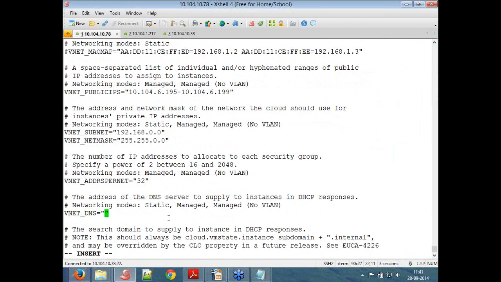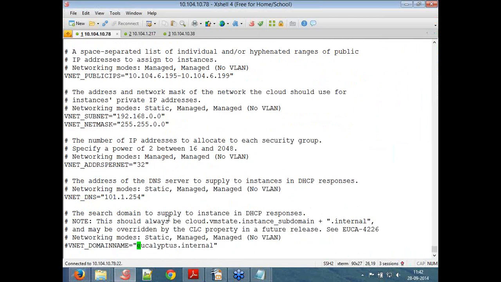When you start any instance, by default from the inside you can access the outside world, like the internet. You have full control. But when an end user tries to access your instance, if port 22 is not activated, you cannot get access to your instance through a PuTTY session. For Windows, if port 3389 or some port is not open, you cannot have an RDP session. If ICMP is not activated, then you cannot ping your server. So here I am going to define the corporate network DNS server.